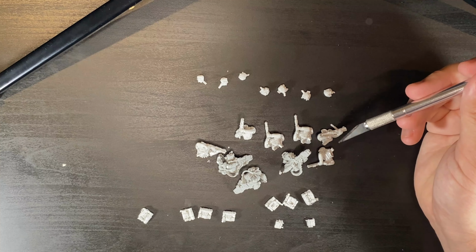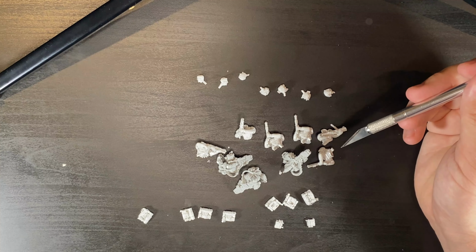So the shotgun kit actually used to be 4 bodies, 1, 2, 3, 4, a spare shotgun, like 5 heads, 5 backpacks, and a bunch of mag pouches and stuff. I personally don't care about the mag pouches, though sadly I only have 2 of these, so I will be using 2 of the shotgun pouches on 2 random guys. But, you know, I'm not a big fan of the extra dangly bits. It's more stuff for me to paint and more stuff for me to mess up.